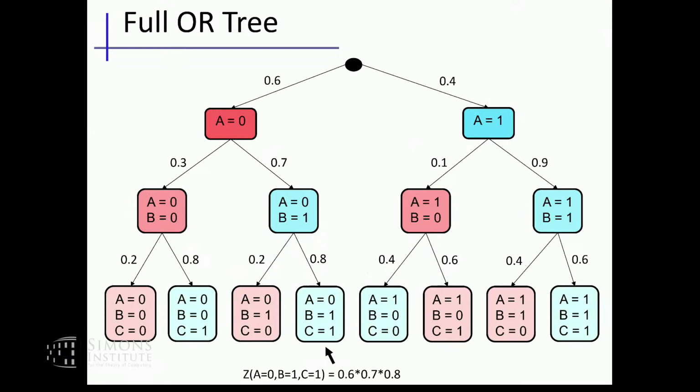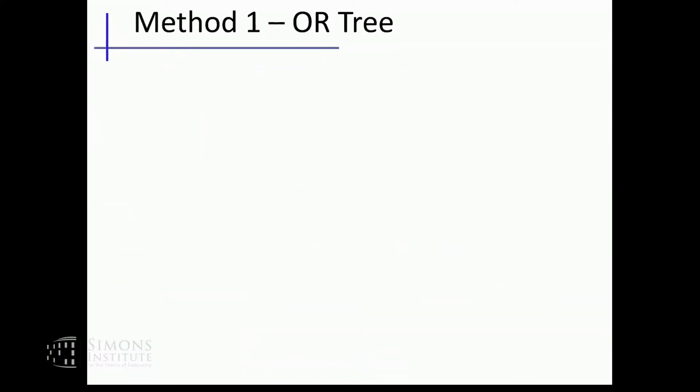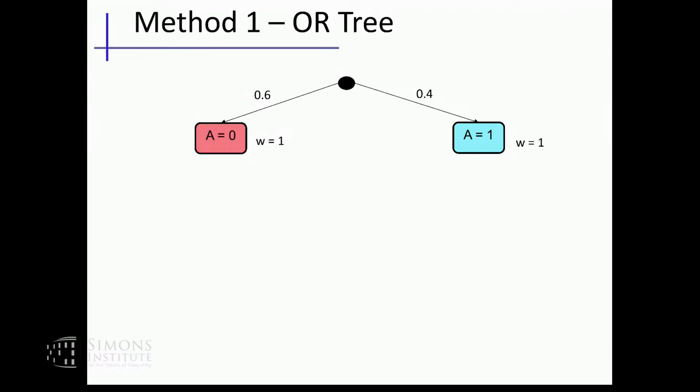So here is just an illustration, and it's an illustration on the OR tree. So here is a tree. We can start by generating the tree, and we will use for this example the value of a node as the abstract state. So if we have several nodes with 0, they will be the same abstract state.